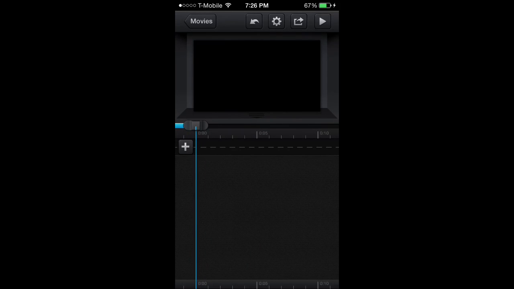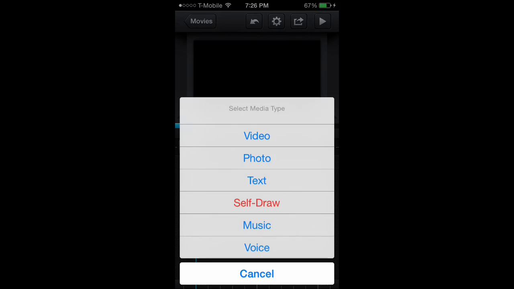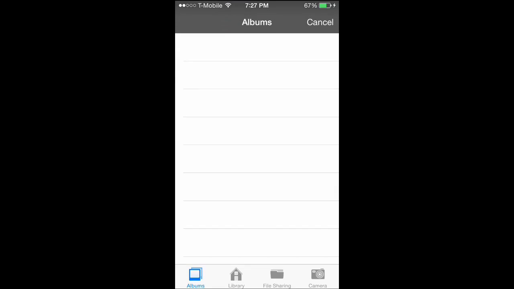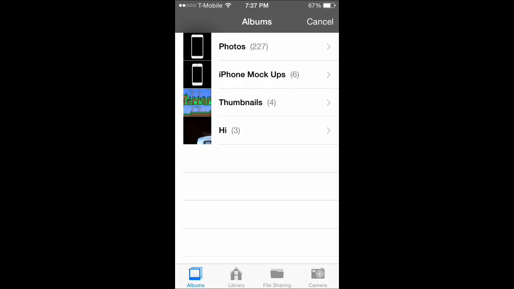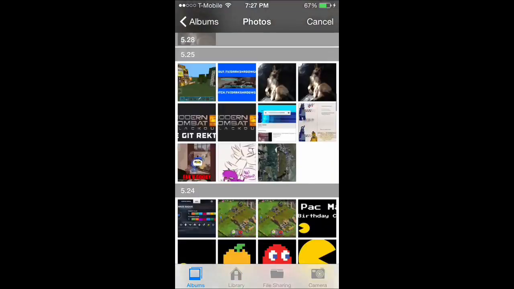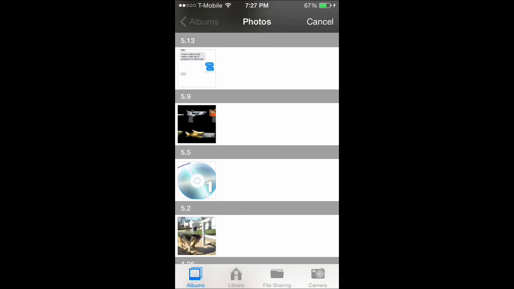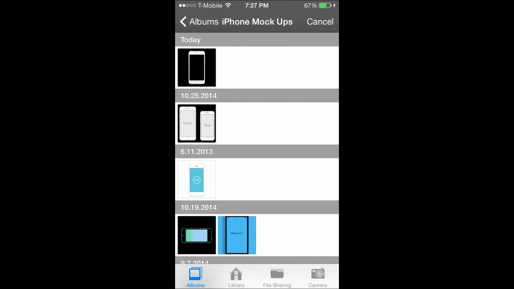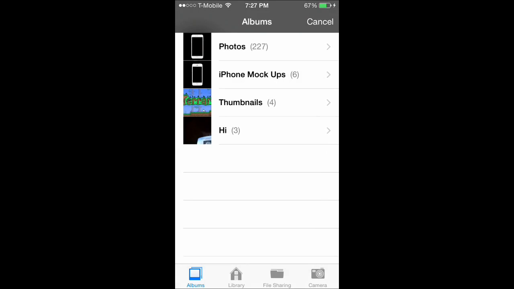Now you're going to have to first make the background and the mock-up. The background needs to be composed of 2 photos. This is going to be the mock-up, the moving mock-up, so you'll see what I mean in a moment. You're going to have the background of whatever you want behind the mock-up. It's usually the iPhone, and then there's a picture behind it, some sort of design.